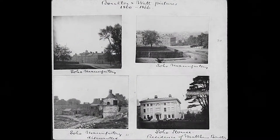We know little of Soho agent Edward Price, who claimed to have worked at the Bolton factory since the 1830s. Over the winter of 1862-3, he proved supremely skillful in sourcing startling artifacts from the dilapidated factory. A chance encounter with a Birmingham auctioneer reminds him that, quote, some years ago, I turned out all the rubbish and waste paper in the Soho library, and he bought the old scrap paper. And amongst it was a very curious picture, which he says is neither chalk, crayon, Indian ink, print, or painting.